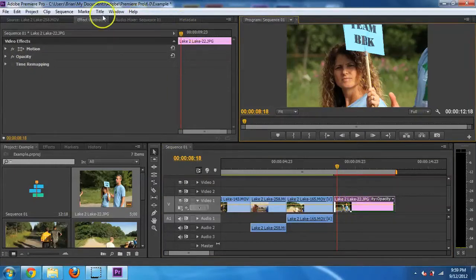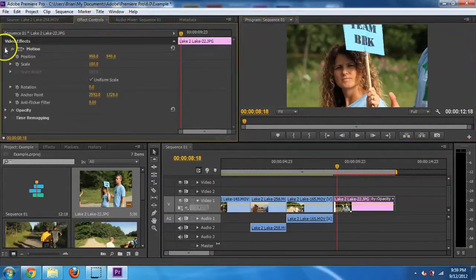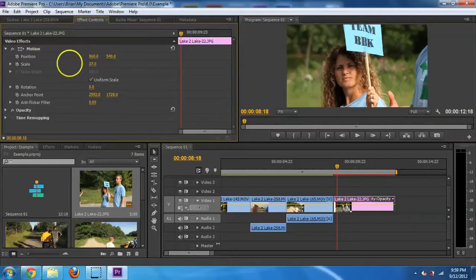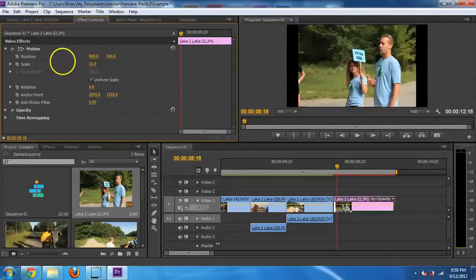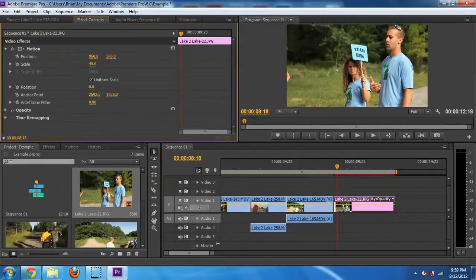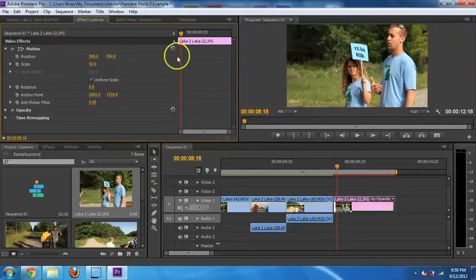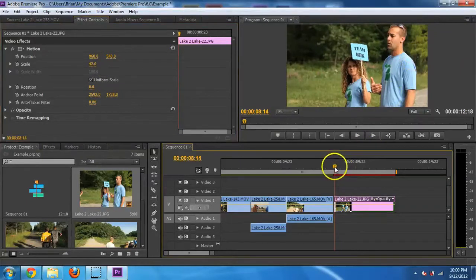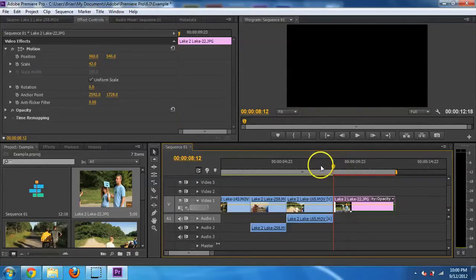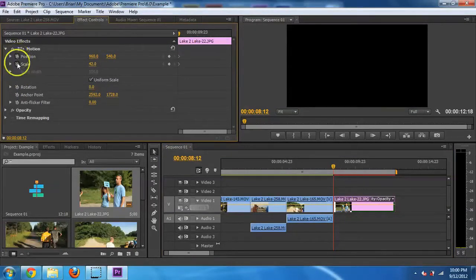So if I just click on this and I'm on my effects controls, I can go to motion, and really I want this smaller. Let's say I'll have it start right here. I don't want the black to show. I'm going to show you what's called the Ken Burns effect here. I'm going to start at the beginning, and for the motion, I'm going to press the little scale button right there, and also the position button.